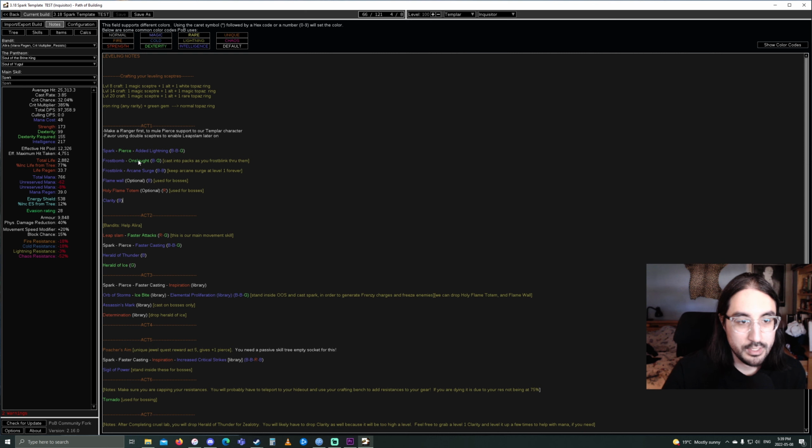Frost Bomb and Onslaught, as well as Frost Blink and Arcane Surge, are going to be our main skills for this act. How we'll use them is we'll run, and then when we get a pack of mobs, we'll just drop the Frost Bomb and Frost Blink through it, and those mobs will all die behind us, and it'll be really fast. We don't have to keep stopping to cast Spark. We can just basically keep moving nonstop through this act.